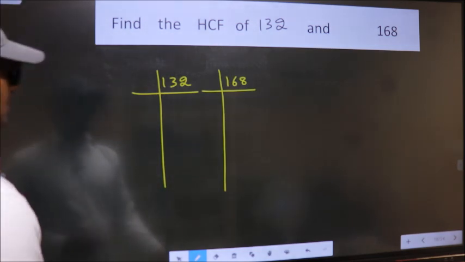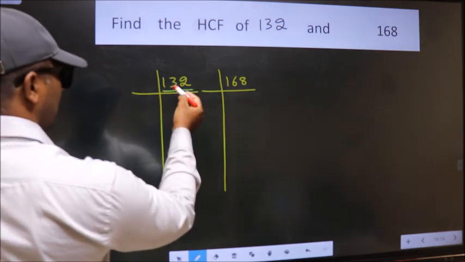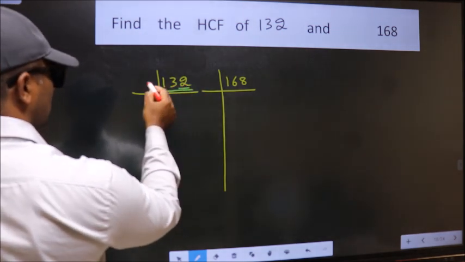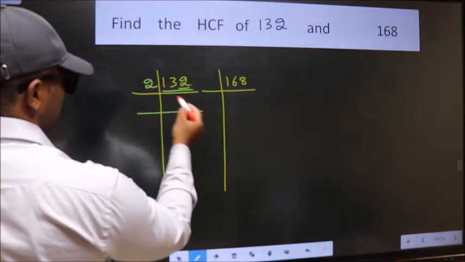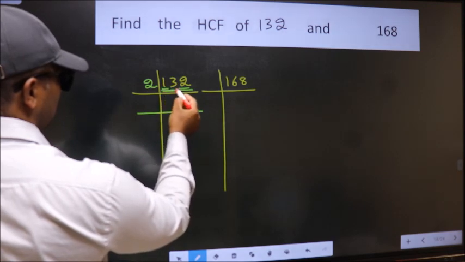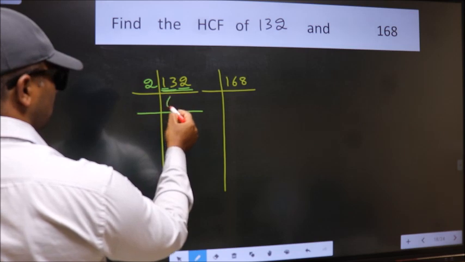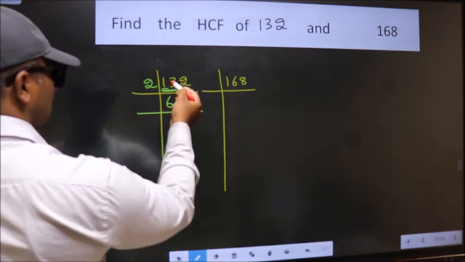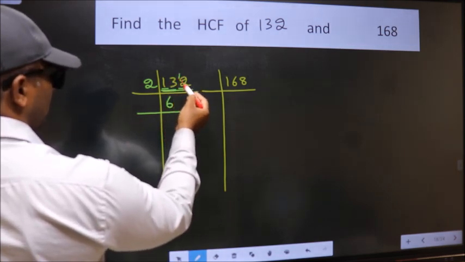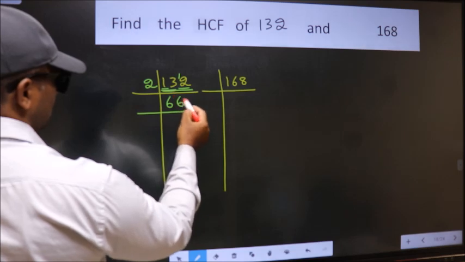Next, in this number, last digit 2, even, so take 2. First number 1 smaller than 2, so two numbers 13. A number close to 13 in 2 table is 26, 12. 13 minus 12 is 1, 1 carried forward 12. When do we get 12 in 2 table? 2 times 6 is 12.